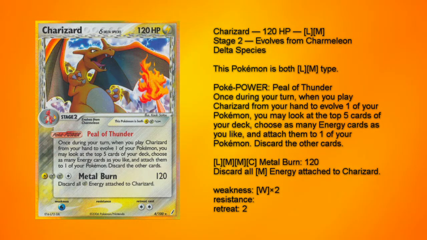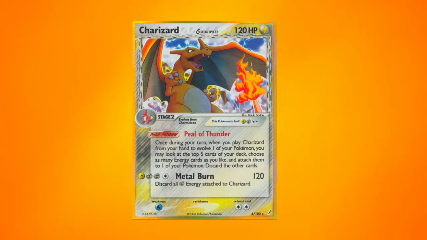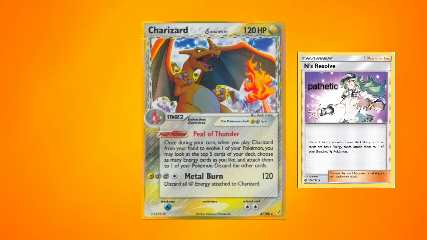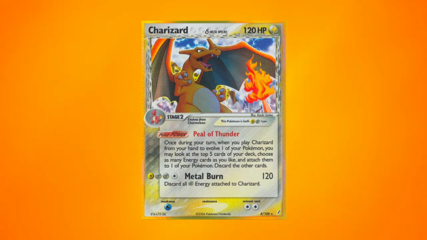Discard the other cards. Its first attack, for 1 lightning, 2 metal, and 1 colorless energy, Metal Burn does 120 damage, and states, discard all metal energy attached to Charizard. The ability is nice, giving Zard some much needed energy acceleration by way of a Baby's Resolve, but the cost of a lightning and a steel is just way too cumbersome to be consistent.